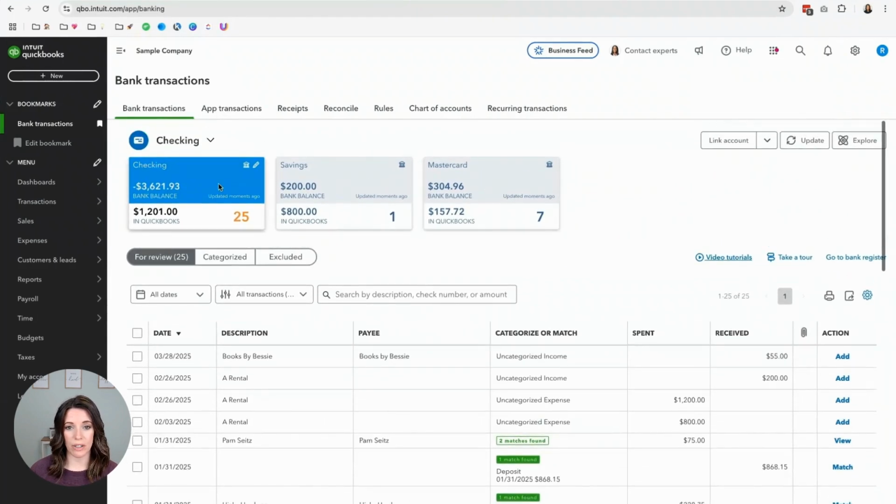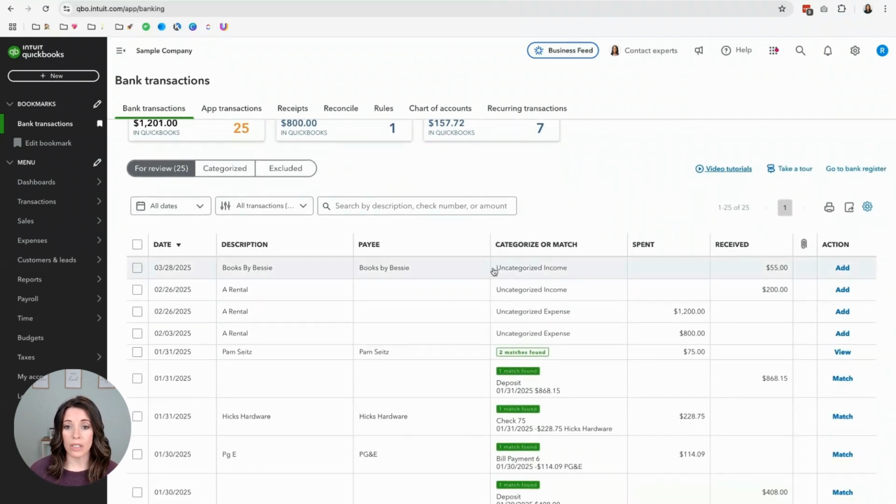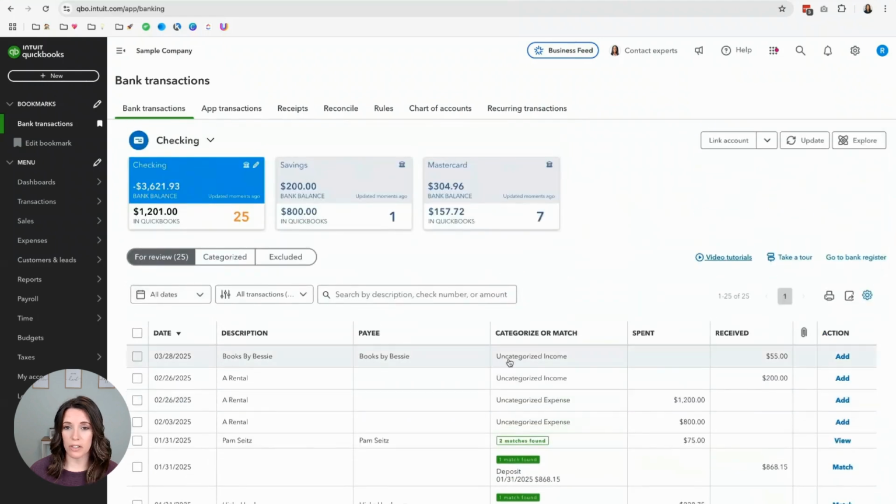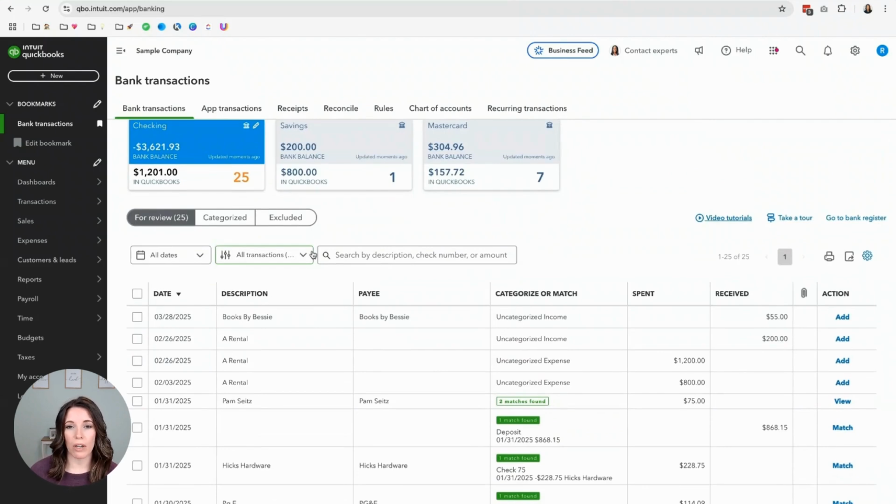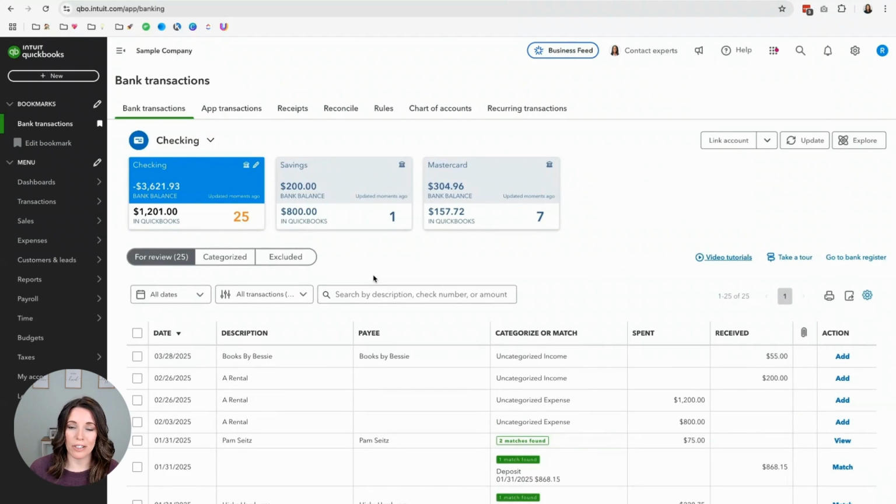Okay, once you've connected all of your accounts and you're back on the bank transaction screen, this is what you'll see. Across the top, you'll see cards that represent each one of your accounts that are currently connected and bringing in transactions, and down below, you'll see the actual transactions themselves. Now, this is just a sample account from QuickBooks Online, but I wanted to give you an example of what it'll look like once your accounts have been connected and the transactions are feeding in. This is nice because you're not having to manually enter transactions every month. If there is an issue, it'll usually flag it on the card and let you know if there's a problem with the connection. But from here, you can start categorizing transactions.